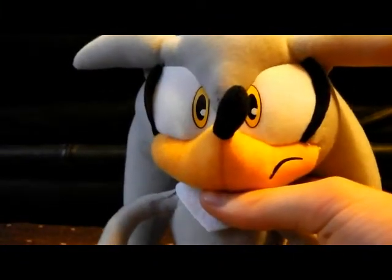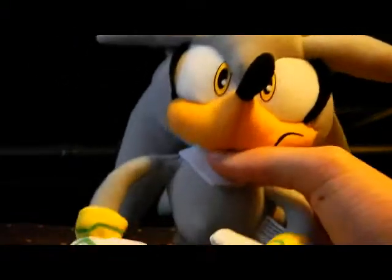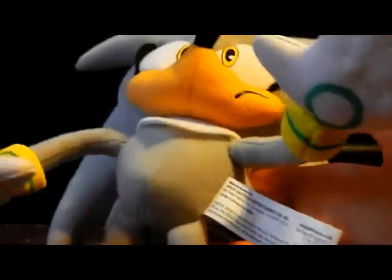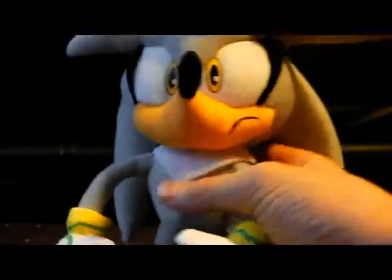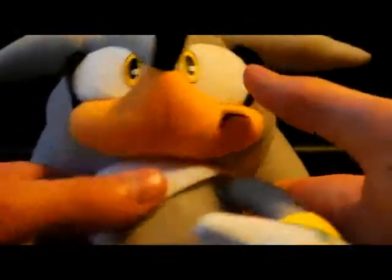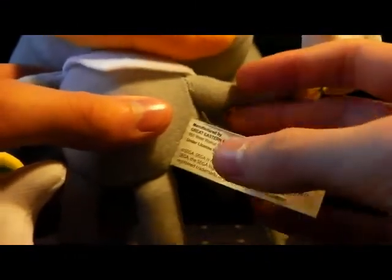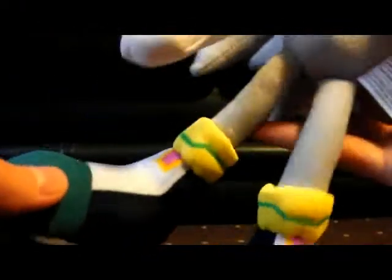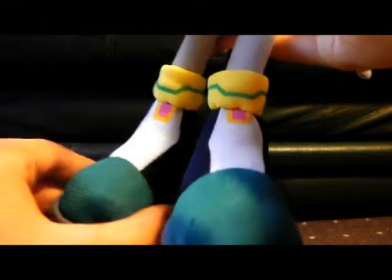By the way, if my voice sounds a little bit croakier, I've got a really bad sore throat, so sorry for that. Onto the rating and comparisons. For the body I would rate this a 9 out of 10 — half because of the chest fur, which is not that good and kind of makes it look cheap, but it's still a really, really soft tail. The tag is also a bit too big. For the legs I'll give these 10 out of 10 — perfect. I don't know how they managed to make them this way.